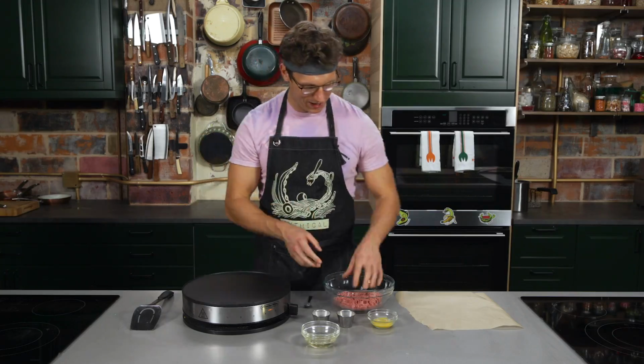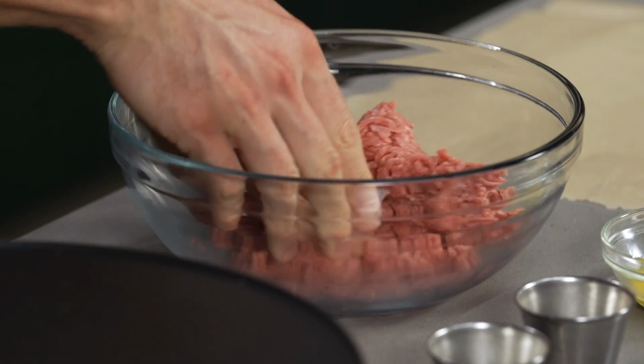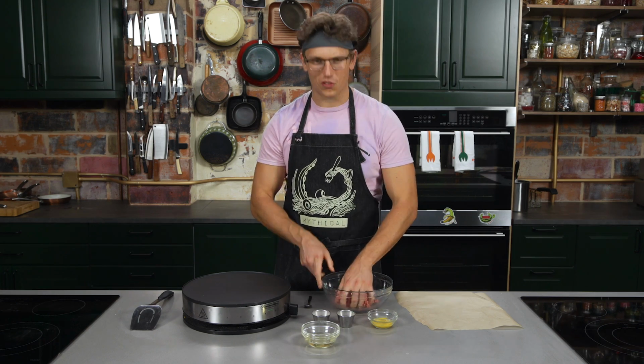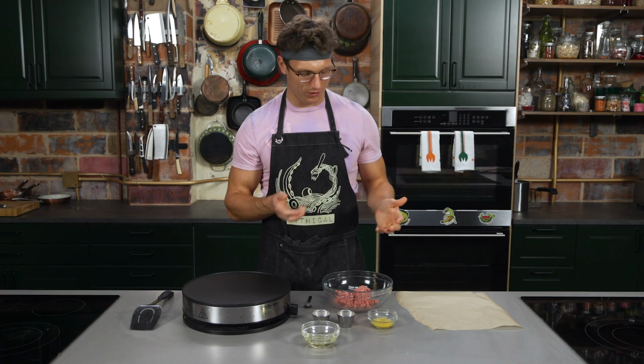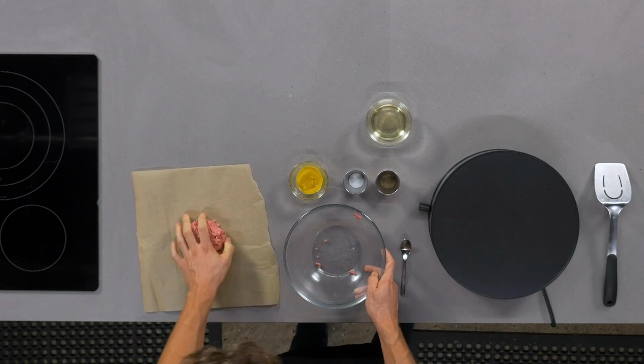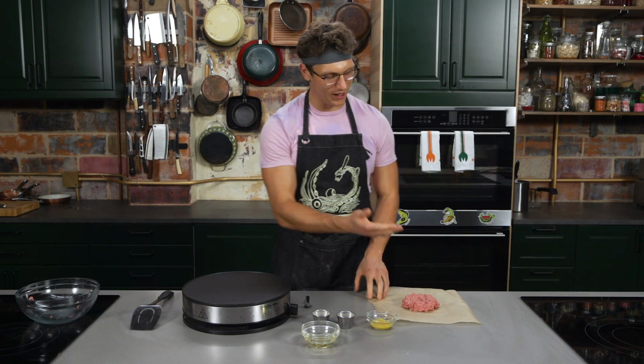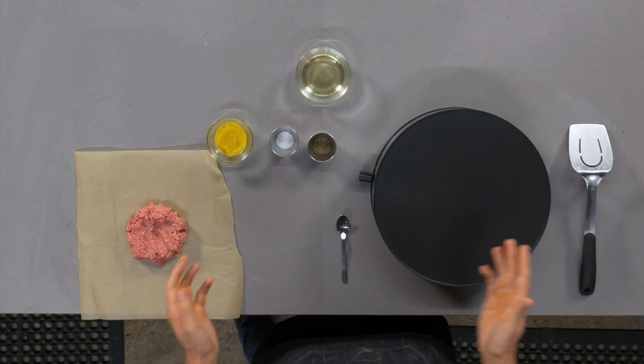All right, so we have to make our burger patty. I'm just using a simple 80-20 ground beef. Figure In-N-Out, they're not using like the good, organic, fresh ground stuff. Why would I? Am I better than In-N-Out? Certainly not. I'm just gonna kind of get this into a ball, and then I'm gonna put this directly on the parchment paper. I really like forming my burgers on parchment paper because then I can just take the parchment and I go, ta-da, and I slap it on the crepe maker.